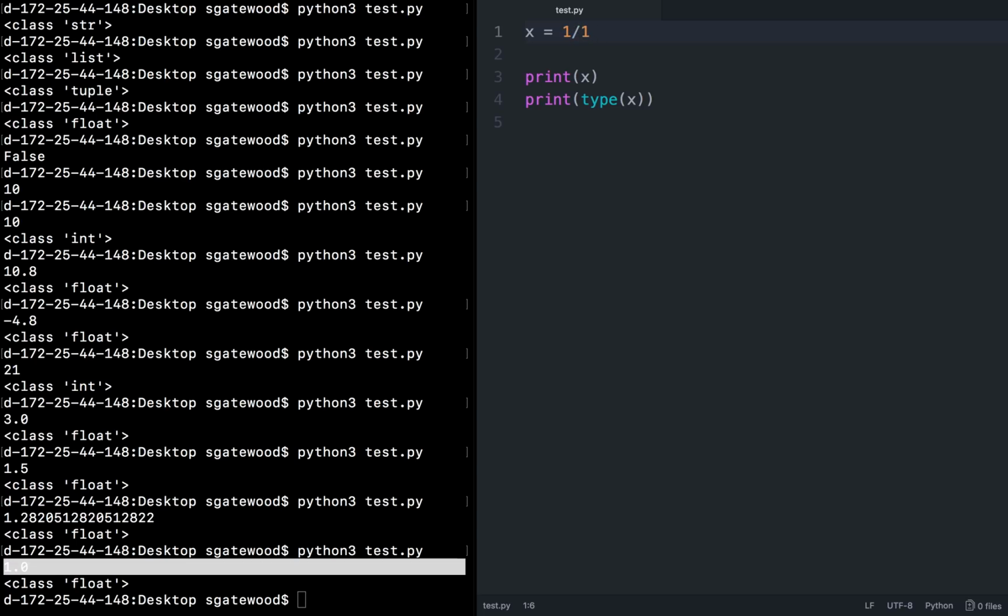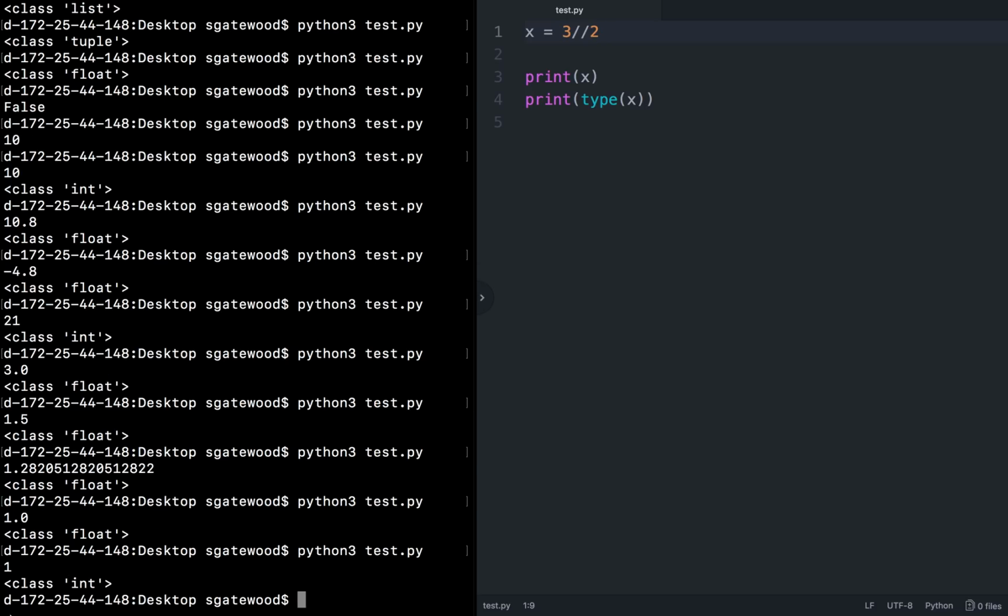But in most languages, if you do 3/2, it's going to actually use this kind of thing, which is saying, okay, I want you to divide, but then just cast it into an int, because you're going to drop any decimal you have. So it's going to be 1, right?